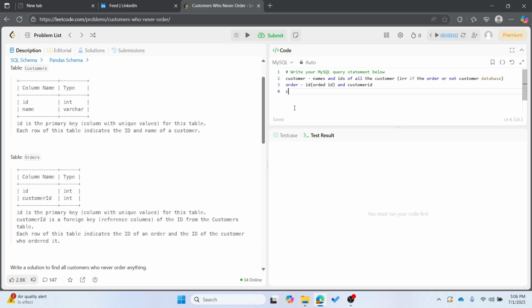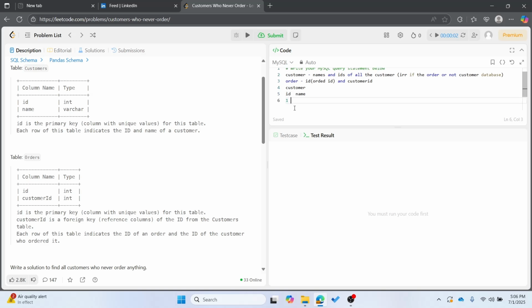Let's say customer has ID and name. The first customer ID is 1, name is A, it's my name. 2, her name is Sarah, and 3, its name is Blue.